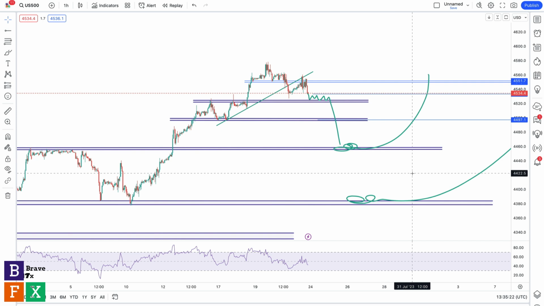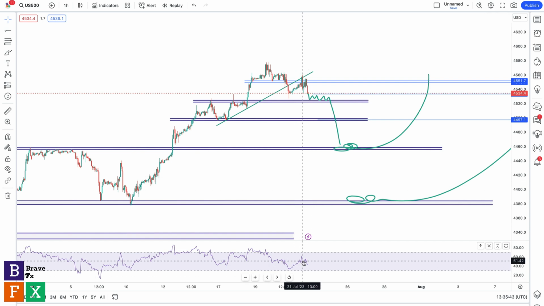So I'm just going to follow the price action as it progresses, right? As we get to individual areas of value, then I'm going to watch the price reaction and take my trades accordingly. So for now, I'm bearish and I'm going to trade according to my bias, right, which I've just shown you on this chart. So another reason why I'm bearish is because the RSI is currently at the middle of the range, right? So we are slightly bearish, so the bears seem to be in control, right? So by the time we get into the extremely oversold level at an important area of value, then I'm going to start looking for opportunities to go long, right?